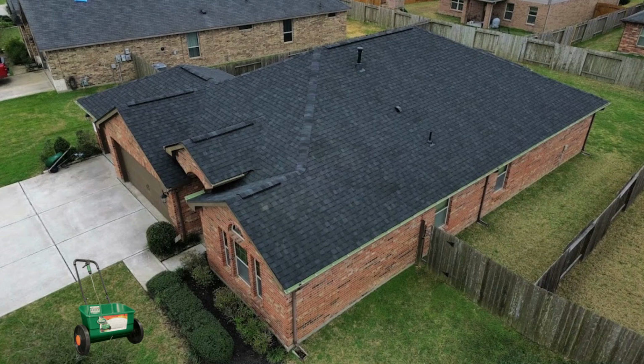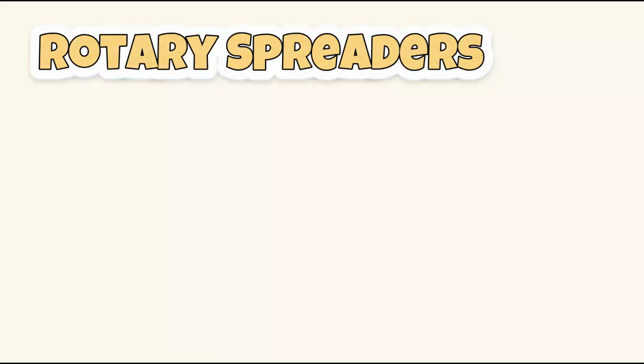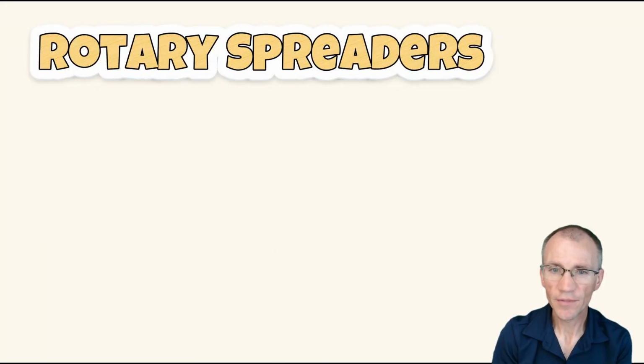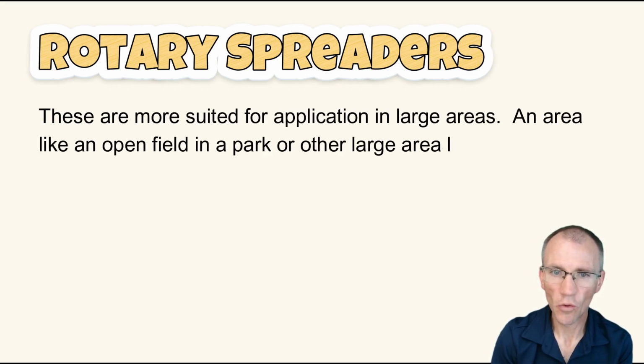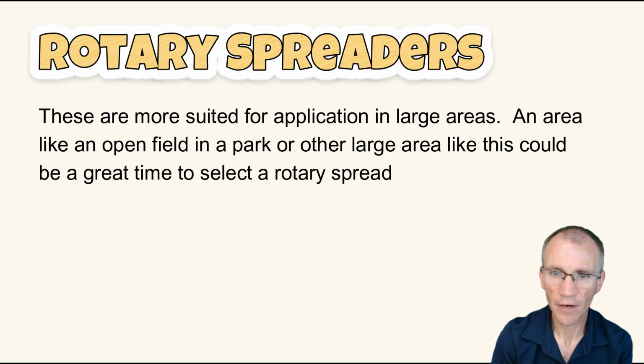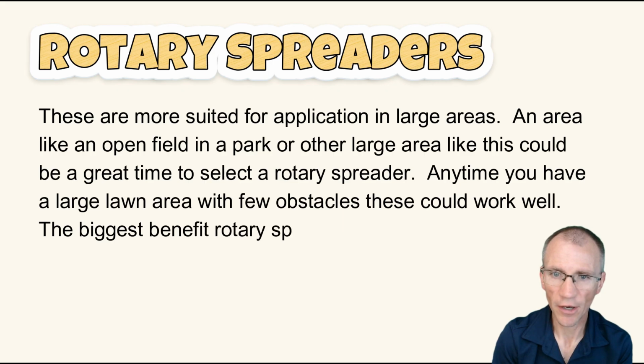And as you can imagine, this can save you a lot of time and trouble. Outside of just saving money from over application, this can keep you out of situations where people are unhappy because they see those granules in areas that are not the target area where you wanted to put them out. On the other hand, when it comes to rotary spreaders, these are more suited for application in large areas. An area like an open field in a park or other large area like this could be a great time to select a rotary spreader.